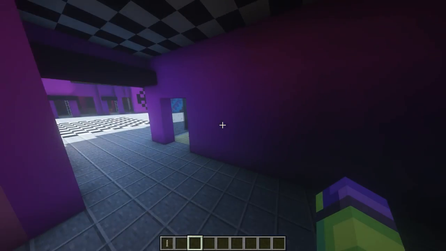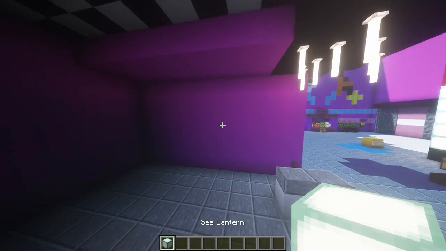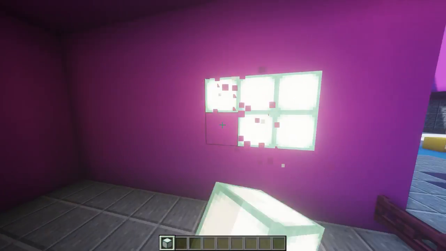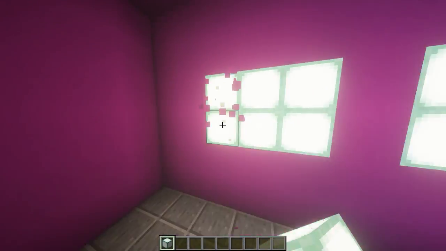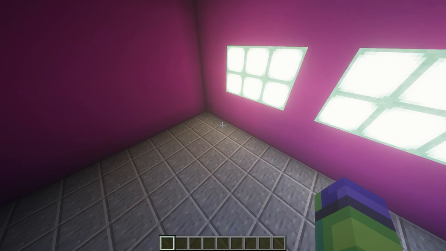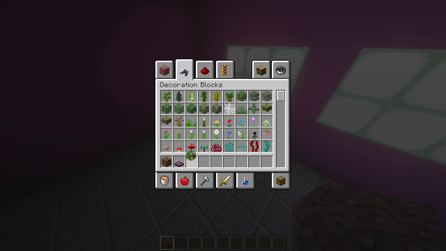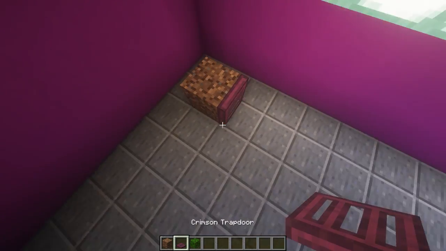Now let's add some lights and details down in here. So you can grab your sea lanterns. I think there are TVs here. Not 100% sure, but we're going to add these two TVs. I use sea lanterns as the TVs, so that's what I'm going to do. I know there is a bush here, so we are going to go ahead and add that in the corner.